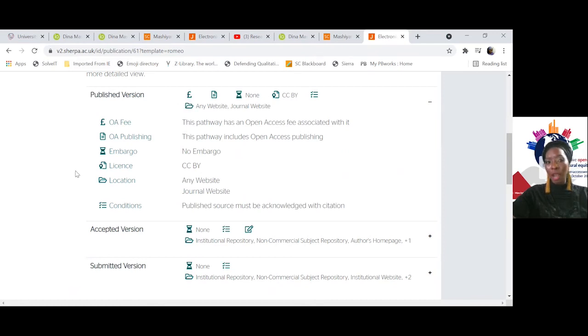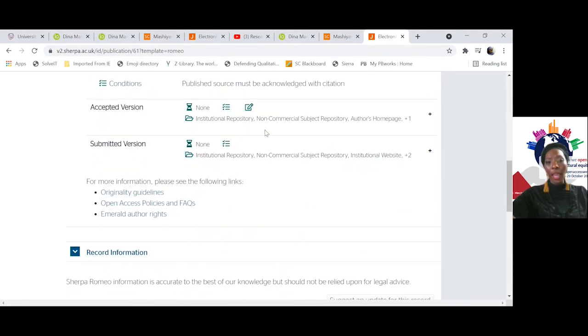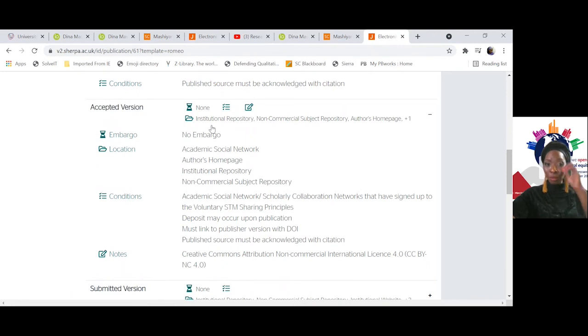So for a published version of a paper, you are able to share it on the journal website, or any website. And for accepted versions, you'll be able to share on institutional repositories.